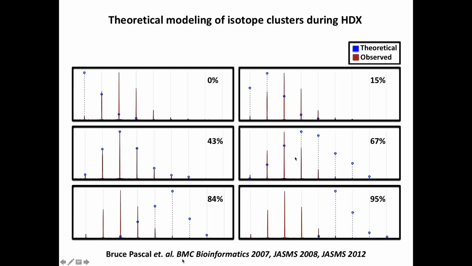You can also do a theoretical modeling, and the software can do this, but it's really slow. It basically walks through all 0 to 100, and then does a chi-square fitting. And in this case, 43% is the best fit. The centroid approach is much faster, and the results are extremely similar between those two.